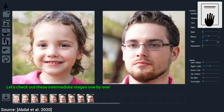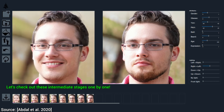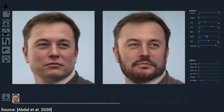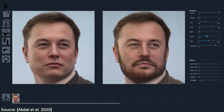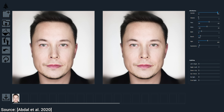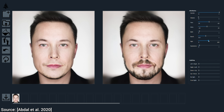And hold on to your papers, because three, it can also help Elon Musk to grow a majestic beard. And believe it or not, you will also see a run of this algorithm on me as well at the end of the video. First, let's adjust the lighting a little, and now it's time for that beard. Loving it. Now a little aging, and one more beard please. It seems to me that this beard is different from the young man beard, which is nice attention to detail. Note that we have strayed very far from the input image, but if you look at the intermediate states, you see that the essence of the test subject is indeed quite similar — this Elon is still Elon. Note that these results are not publicly available and were made specifically for us, so you can only see this here on Two Minute Papers. That is quite an honor, so thank you very much to Ramin Abdal, the first author of the paper, for being so kind.